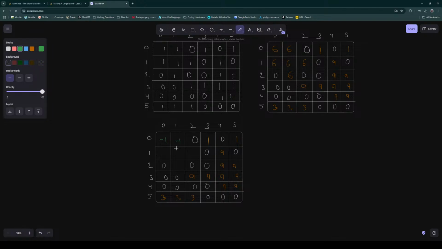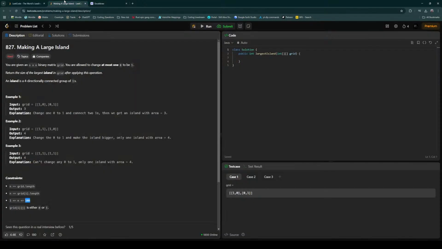So this is group -1, this will be group -2, then this will be group -3, and so on. So for any 0, for all the neighboring elements belonging to distinct groups, add their sizes, and whatever the max size is, return that. I think this makes sense. So let's do that.